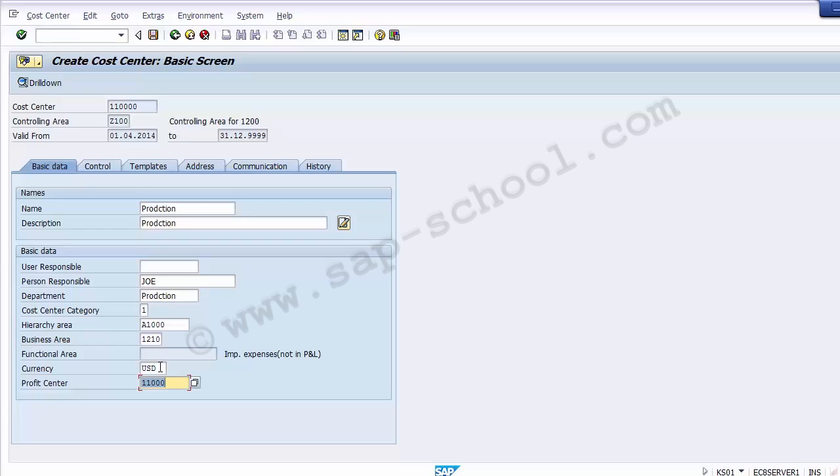Now moving to the next one, which is the control. You must have seen that we have selected the profit center over here. Remember that the cost center in the profit center accounting can be assigned only to the lowest node in the hierarchy area. If you attempt to enter any of the master record at the summary level, SAP will stop the assignment with an error. So moving to the further part now is the control option.